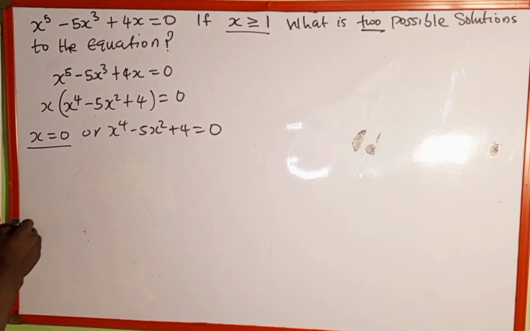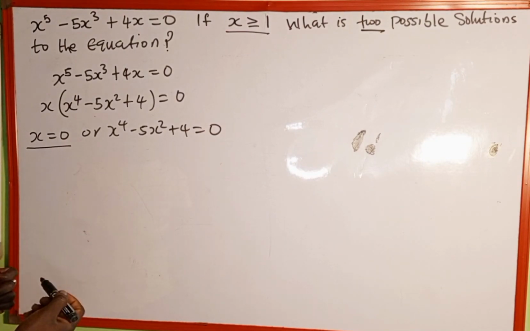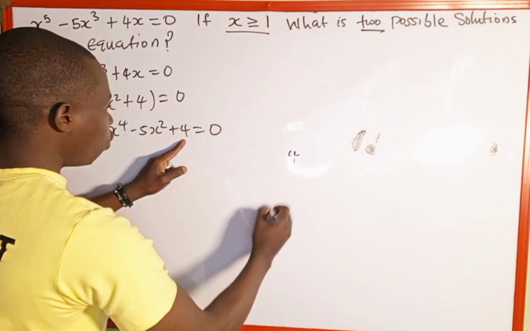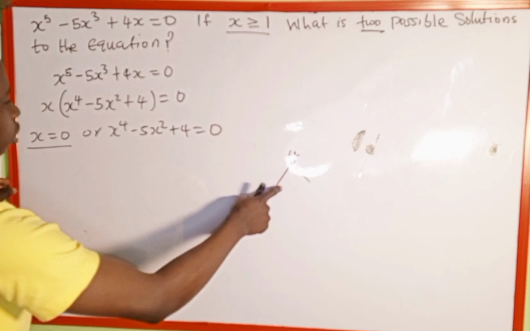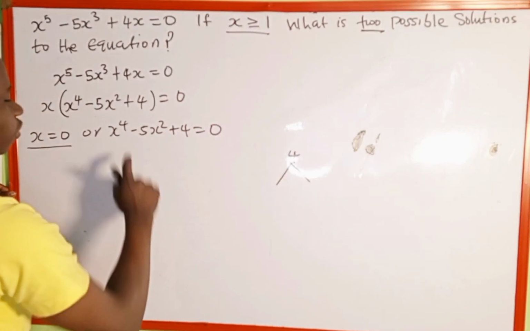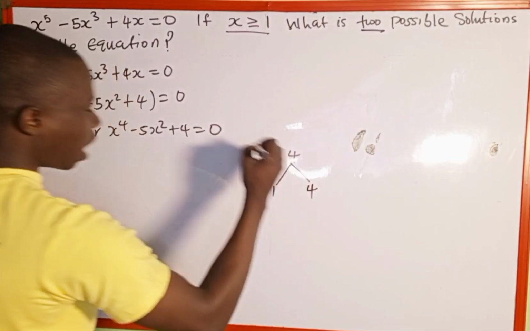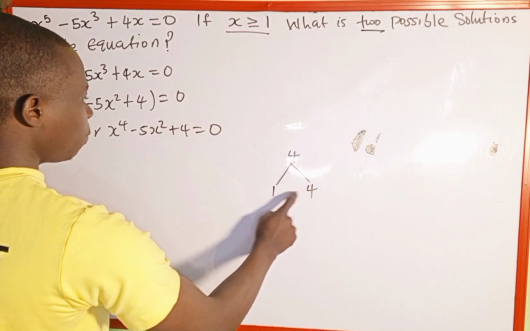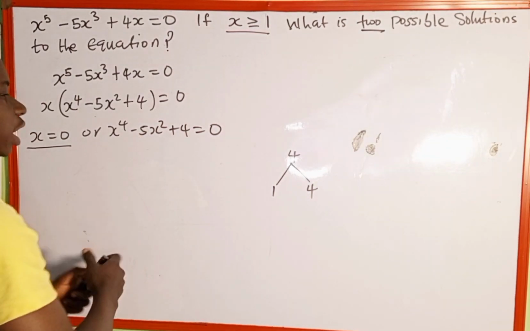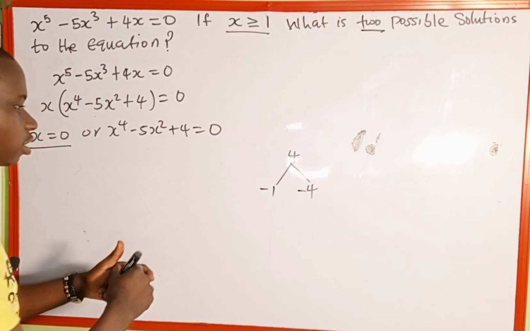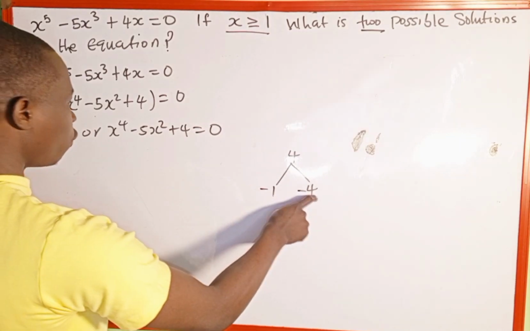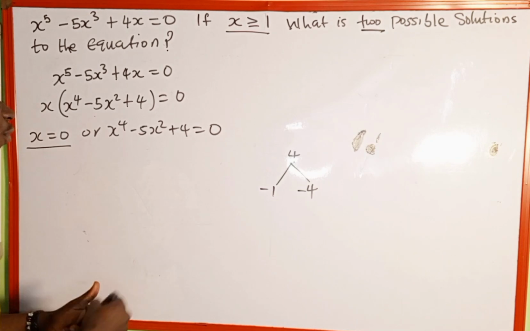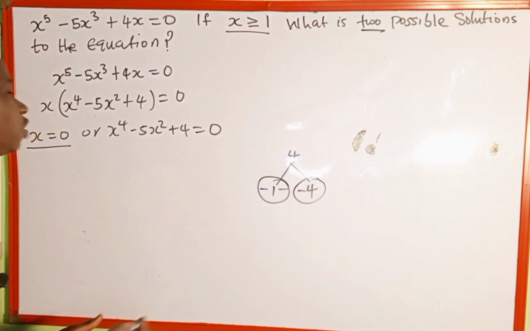So, next thing we're going to do is factorization again. The leading coefficient here is 1. So, we're going to consider this constant, which is what? Positive 4. So, we look for 2 factors of 4 that when we multiply, we get 4, and when we add, we get negative 5. 1 and 4 are factors of 4. When we multiply 1 and 4, it's going to give us 4, and 1 plus 4 is going to give us 5. But we are looking for negative 5. So when we add negative here, negative 1 plus negative 4 is going to give us negative 5. Negative 1 multiplied by negative 4 is going to give us positive 4. So therefore, the two numbers we are going to use are negative 1 and negative 4.